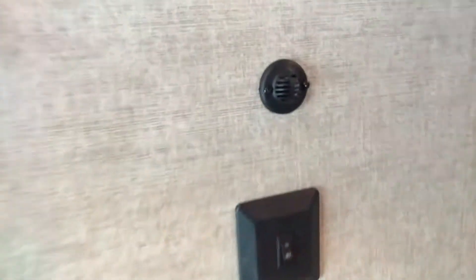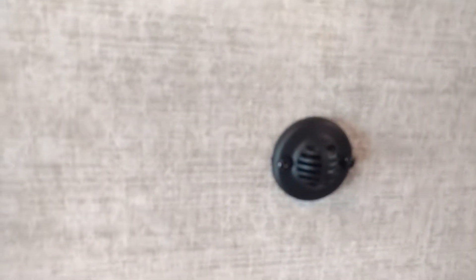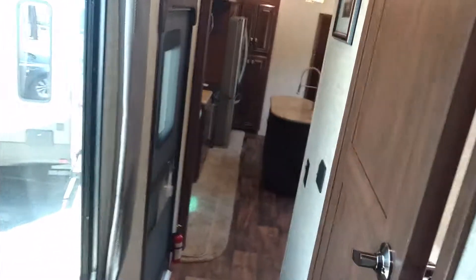These are the boxes for the televisions obviously. Cubby there. Washer and dryer — you get to split them if you want: the washer goes here and the dryer goes there, two separate units. This here is a thermostat connected to that Dometic panel I showed you earlier — it knows if it's getting hot in here, so it's smart enough to turn this AC on to cool. Instead of having to wait for that other thermostat to sense the temperature, because if you've got to wait for that, somebody's going to freeze and somebody's going to overheat. That's what's good about it.